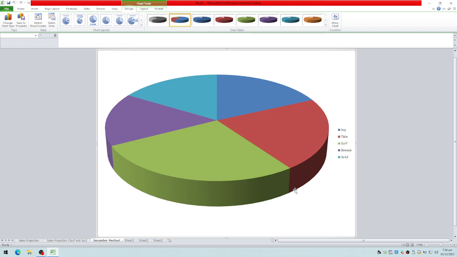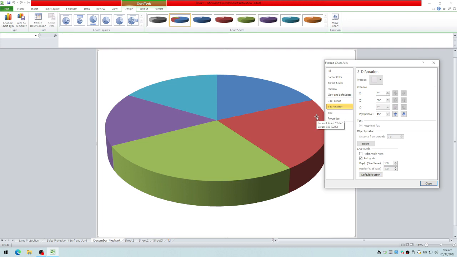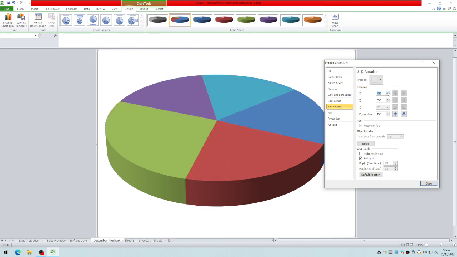But I would like to show something more about pie charts. Now first is you can rotate this chart. So let's say right click, and then we have here 3D rotation. So you can rotate using X. Let's say for example I would like to place the blue in front.